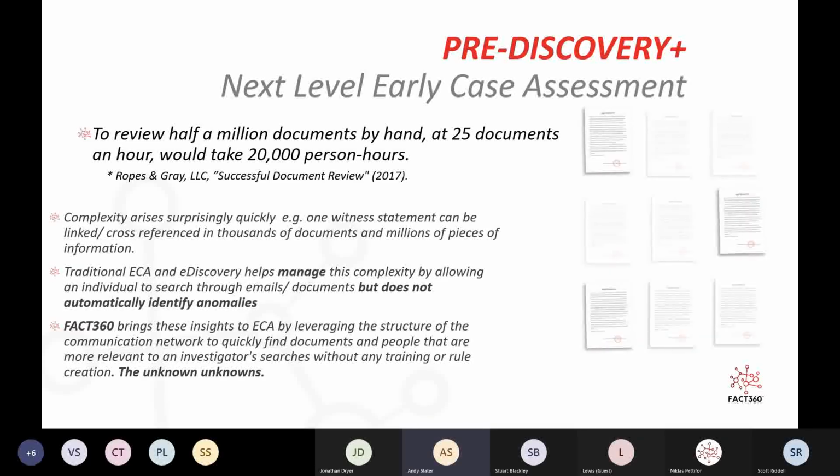What we're looking to do is identify the unknown unknowns, and according to Wikipedia, that really is the things that you didn't know you were looking for. Because one of the challenges with traditional e-discovery is there is already a bias in the human being, i.e. in the investigator. So they go looking for information to support their thought process or their belief of what the case should deliver up to them. And what we're saying here is, you should approach it from a slightly different perspective and use Fact360 to help you identify the anomalies in the behavior and in the network.